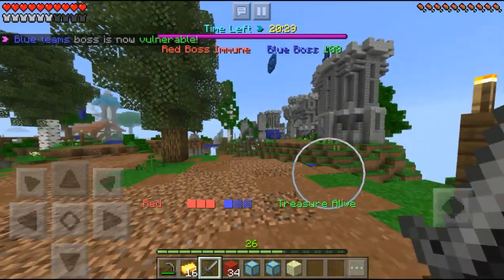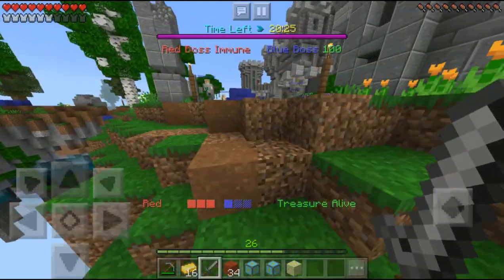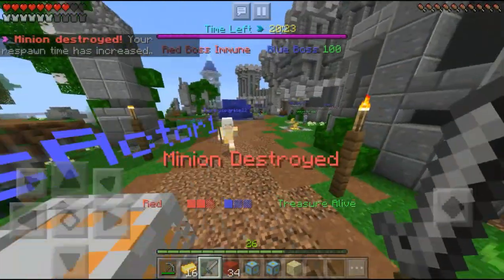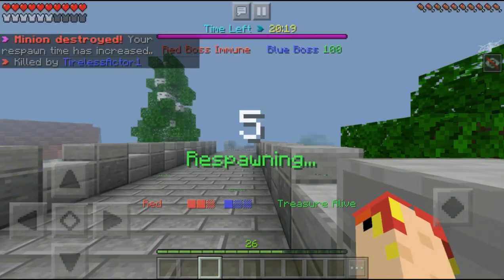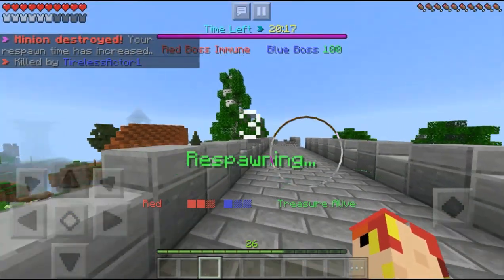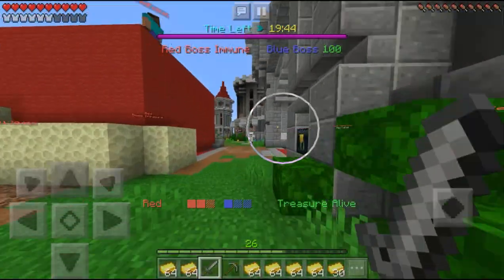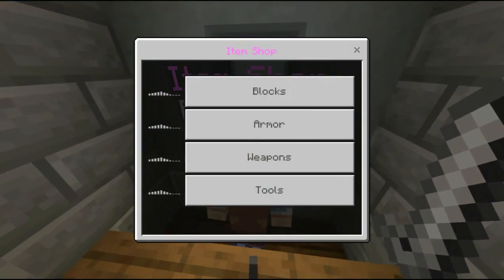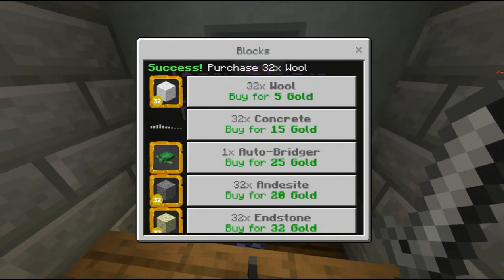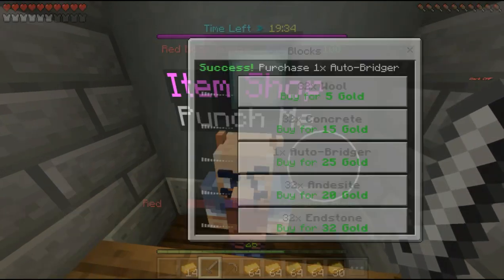Alright, so now I'm gonna go and just be really really annoying, and oh no, crab apples, no, there's too many. I got both your treasures though. How you like me now? Oh, this is going to be dirty. This is going to be Dirty Dan doing this. All right, so I need some blockies, and I'm going to need a lot of auto bridgers.